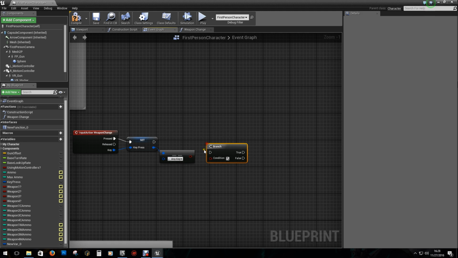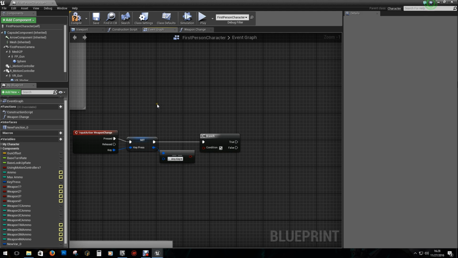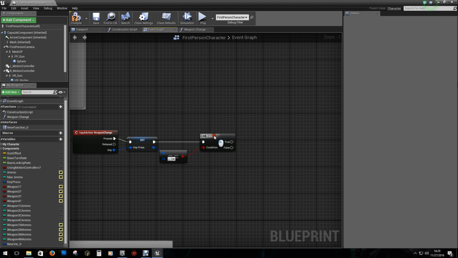And then a branch. Now, to get the branches out, you can either right-click and type in branch, or you can push the B as in Bob key and then click anywhere in the graph. Okay, connect that up. Now, this is going to be the 1 key. Okay, we don't want it to just be any key. We want it to be the 1 key.